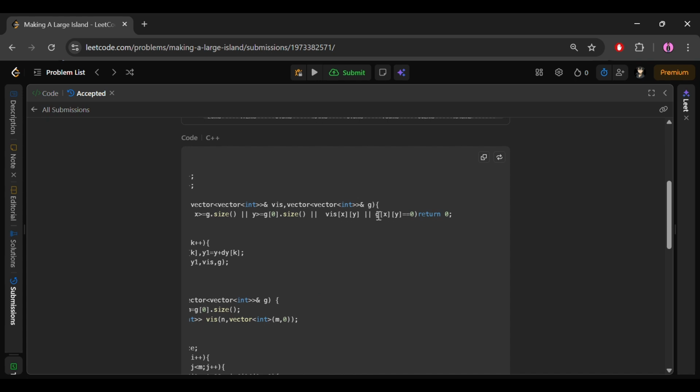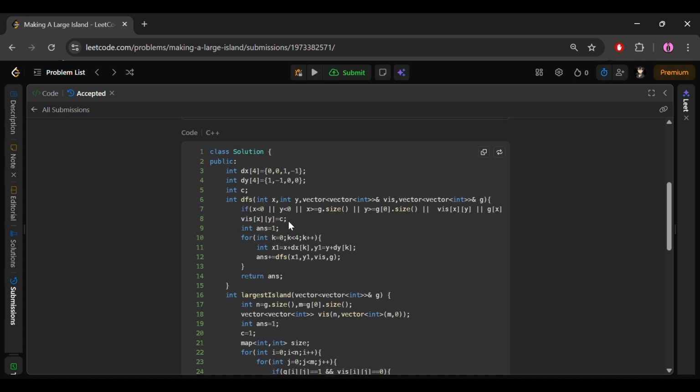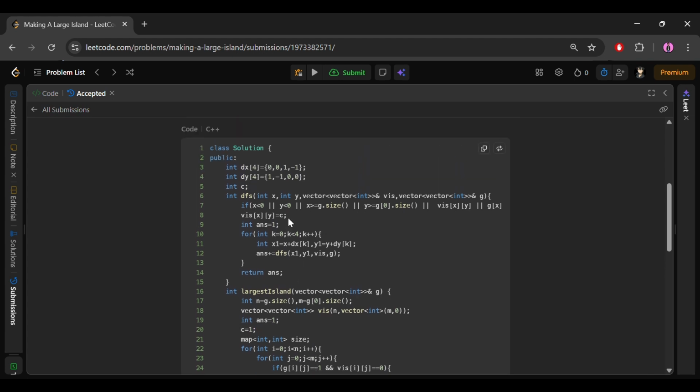If it's 0, then it's not in the current island, so we return 0. Otherwise we mark x, y as visited with value c. Initially c is 1, and after visiting all of the current island we increase it. So for each island node x, y we are storing c as its id.